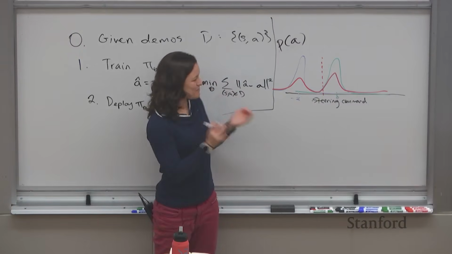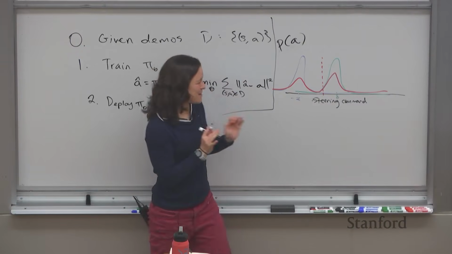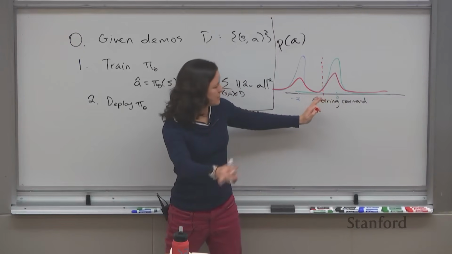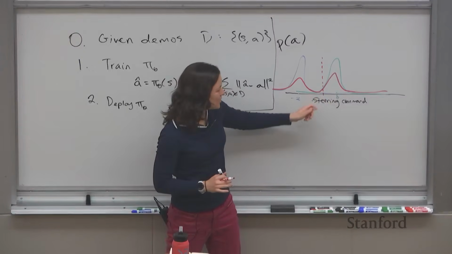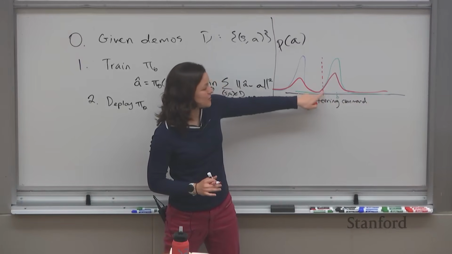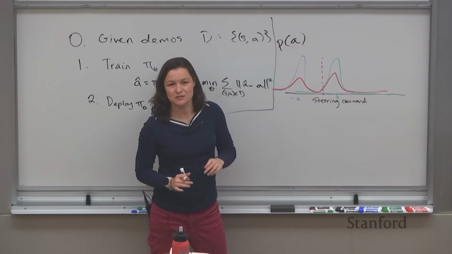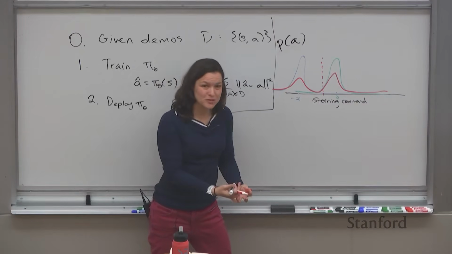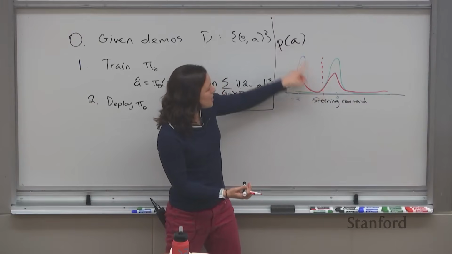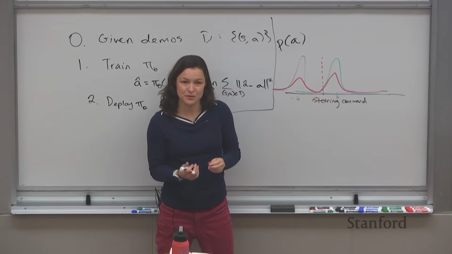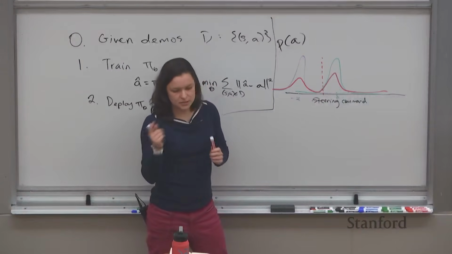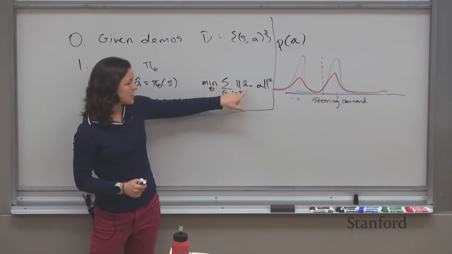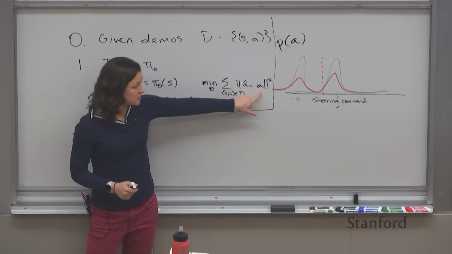And that would probably be a not very good action to take, because that might kind of straddle the lines on the highway. And also we can see that this action actually has very low probability under the data distribution. So it's also objectively or mathematically a poor choice, because it had low probability under what the data was doing. Yeah, so L2 regression is the equation from the previous slide, basically minimizing this squared loss between the predicted action and the true action.